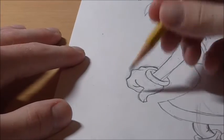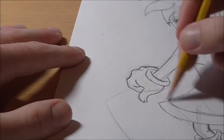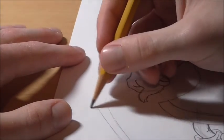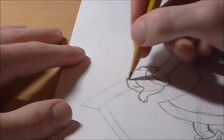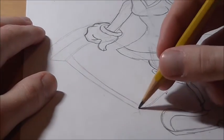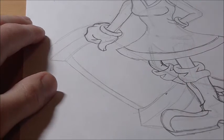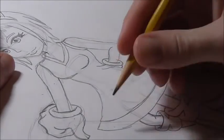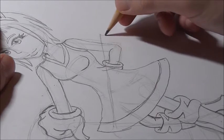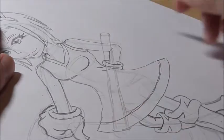And then after you get that in, you can just draw on our hammer, which is basically just a rectangle. A pretty big one at that. And then it kind of goes off to another rectangle. And then one that goes in and around. Same thing on this side. Goes out, then in, and around, and around. And then for the handle, it just kind of goes straight up. Draw a little round circle at the edge. And again, the handle basically gets all covered up by Amy.